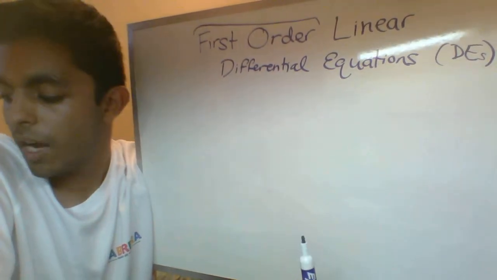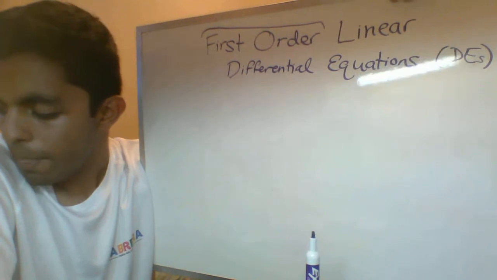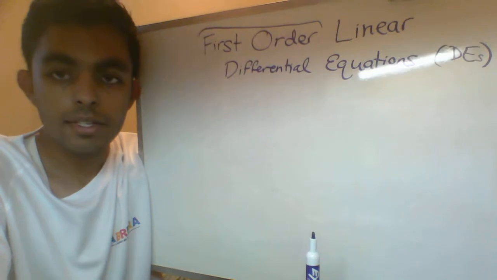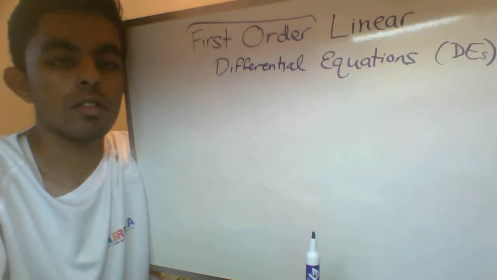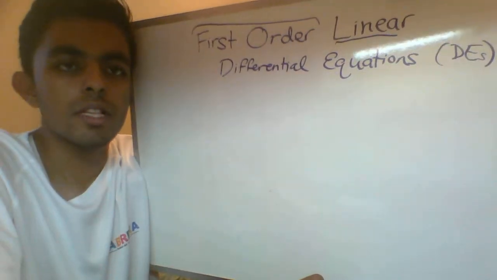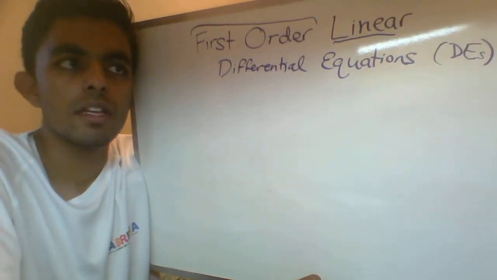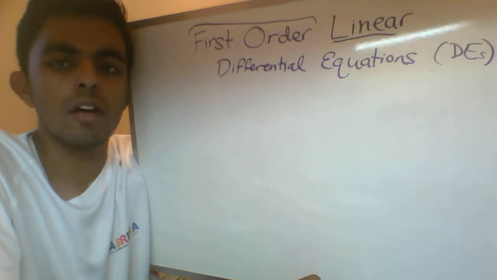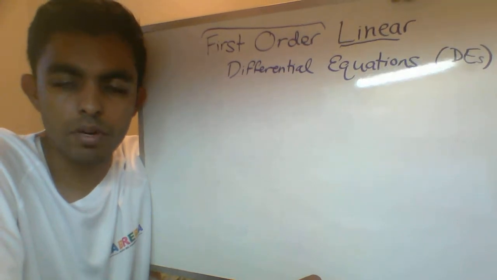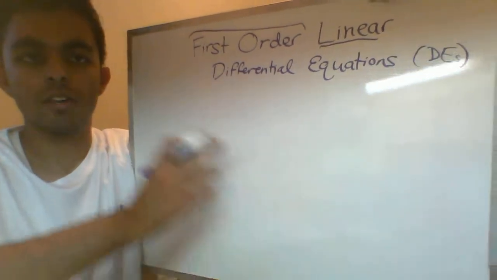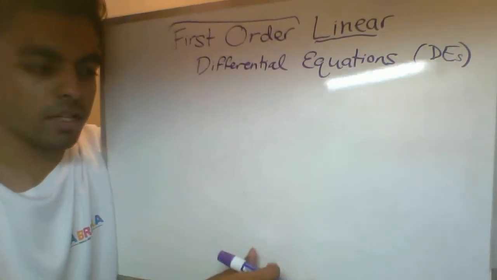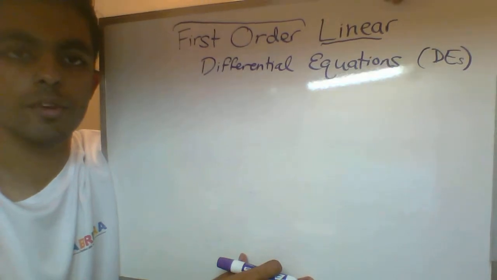So what I'm going to do right now is explain what a first order dE is, or what it looks like. And this linear bit, also don't worry about it. The linear here is pretty much saying that you don't have a lot of complicated stuff going on with your function. I know that sounds a little bit wishy-washy and kind of difficult to understand, but let it suffice to say that it's not a term you should be afraid of.